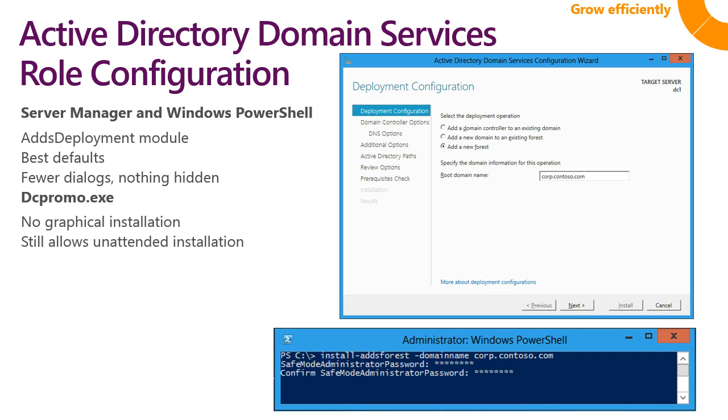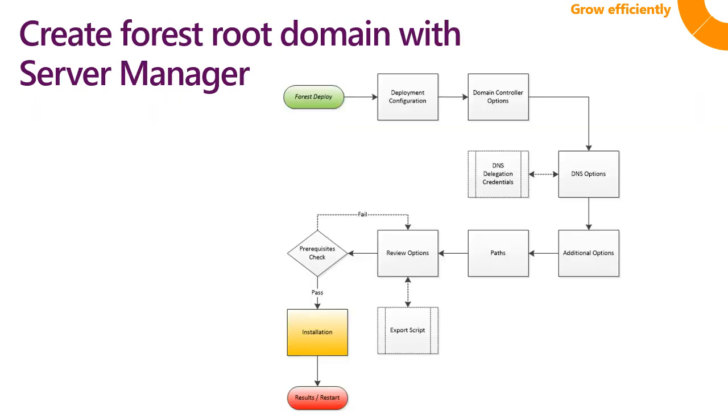What we're doing here is we're using the Install-ADDSForest PowerShell cmdlet, and the domain name is corp.contoso.com, and obviously we need to supply a safe mode admin password. So we supply that, and you can see here that it is being protected so that other people can't look over our shoulder and see what it is that we're typing. But remember, with this recovery or safe mode admin password, make sure that you do keep a copy of that somewhere.